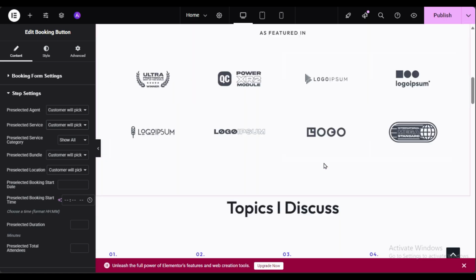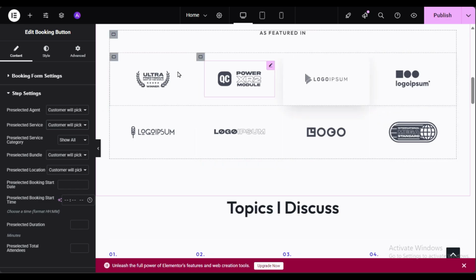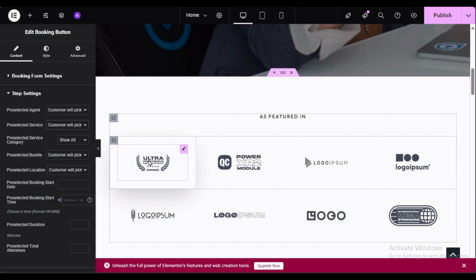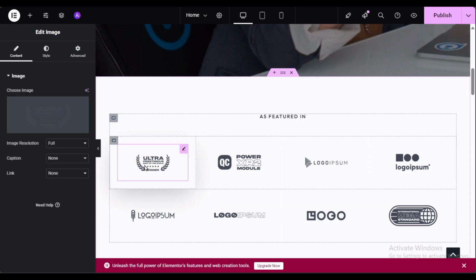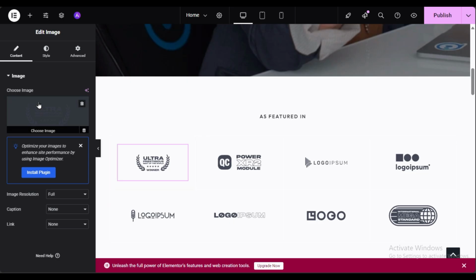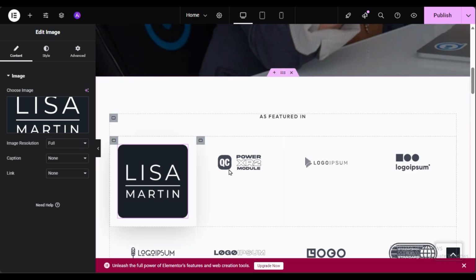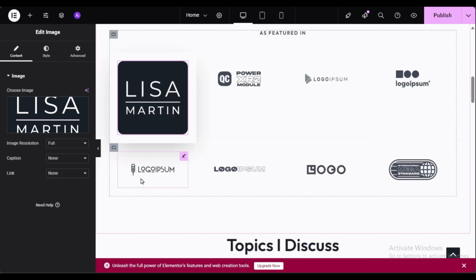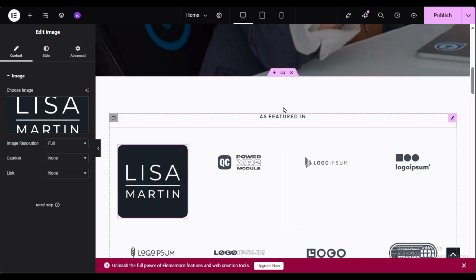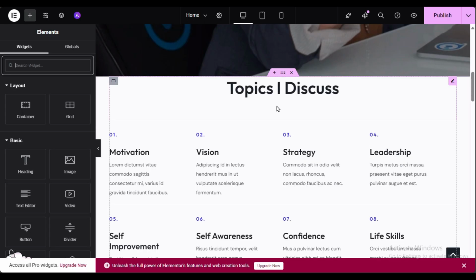Okay, next is featured. These come with demo content, but if you want to add other features or images, click each image one by one, choose an image, and change it to your own feature. But if you want to remove this whole element completely, let's look at the very upper side, X, delete container. Now the whole container has been deleted, but we need some space between the elements.